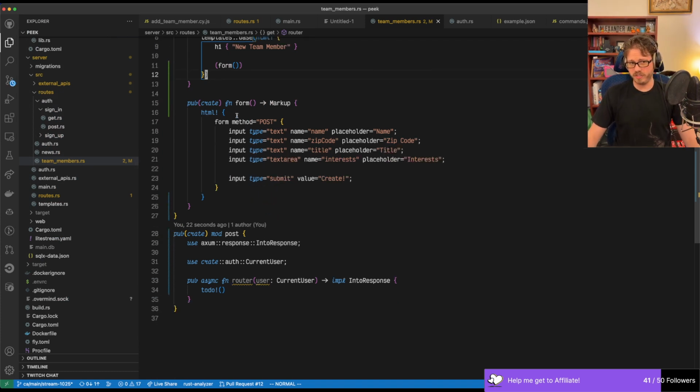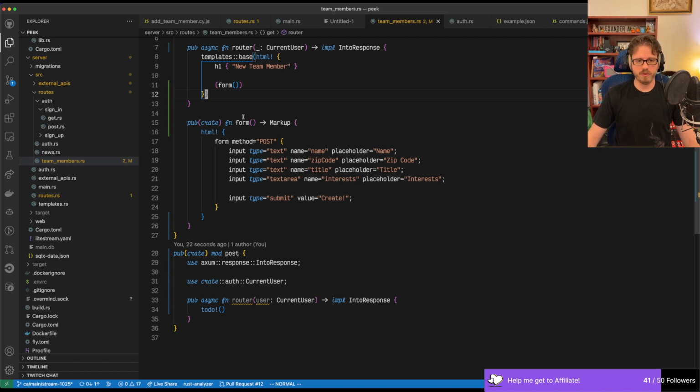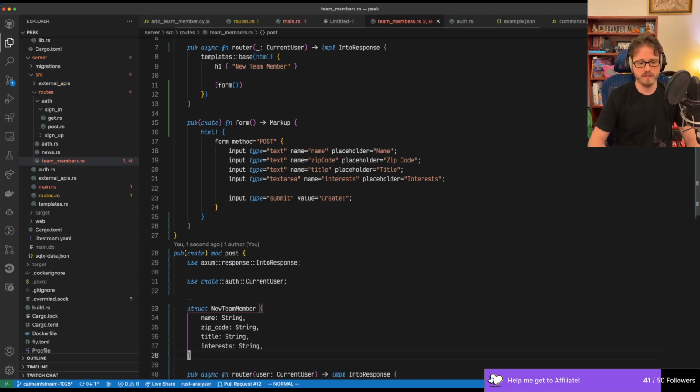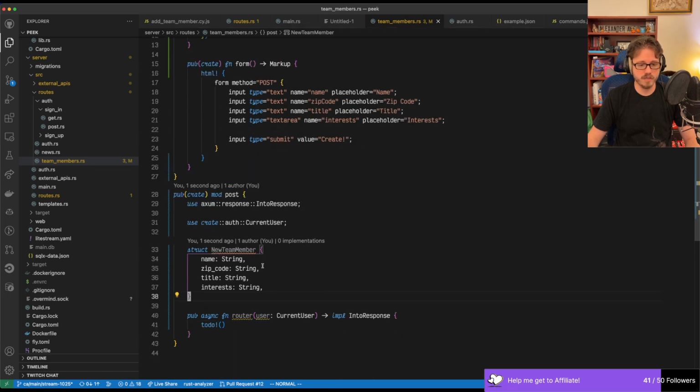I'm also not really going to do validation, so I really didn't need to pull out that form first, and I actually didn't do much because I can't pass things into it and I can't use it, but it's there if we want it for later. Okay, so we have our current user, but we need a struct to parse our form. Luckily, Copilot can just do it for us.